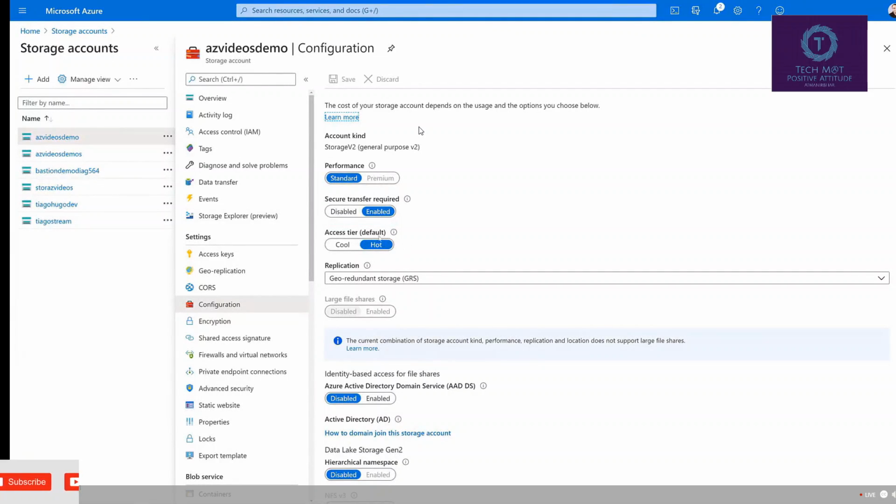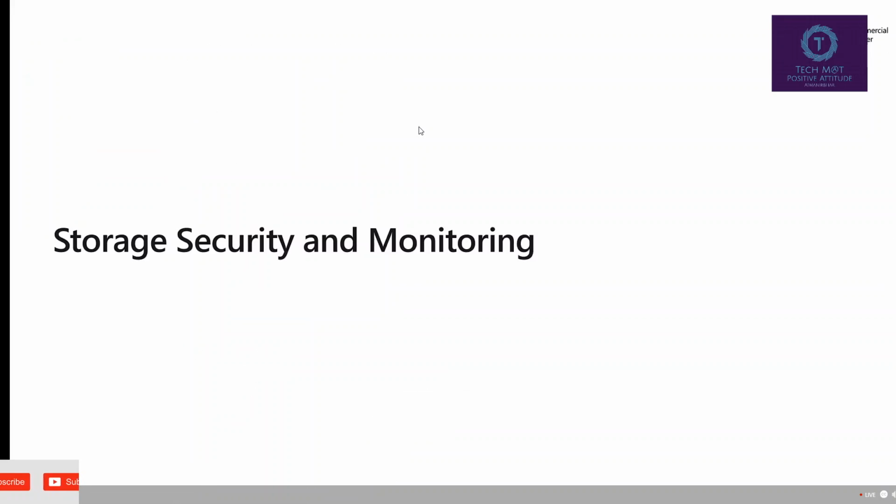If I turn this to the disabled mode, that means that I will also allow HTTP. And I already talked about this. It is just not recommended, so it's only a last resort if you really have a legacy system that doesn't allow HTTPS traffic. Let's switch gears a bit and look at how we can better secure Azure storage and how we can monitor availability and performance.